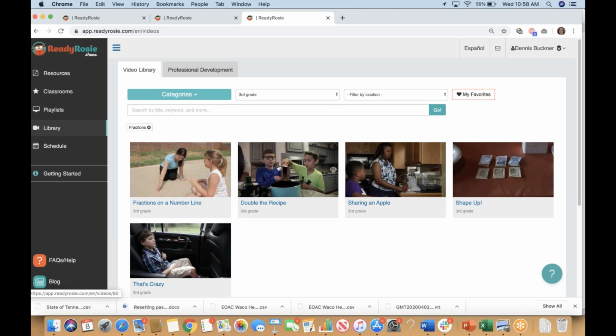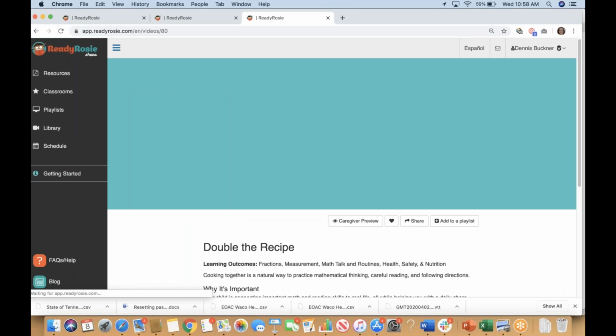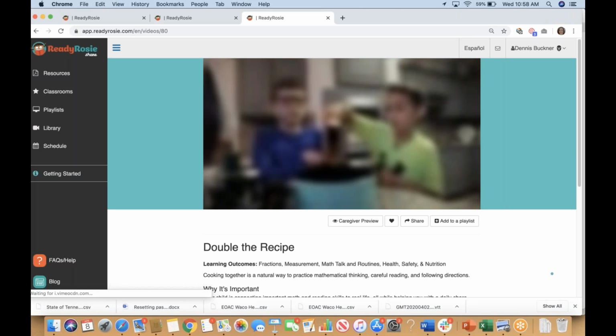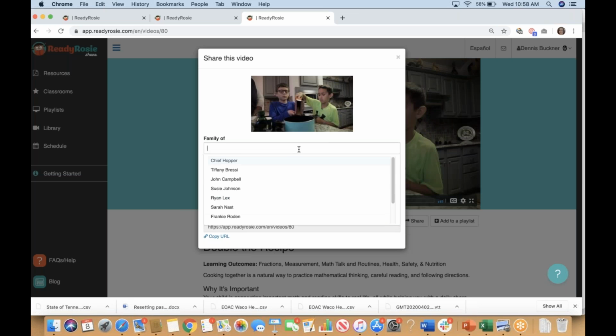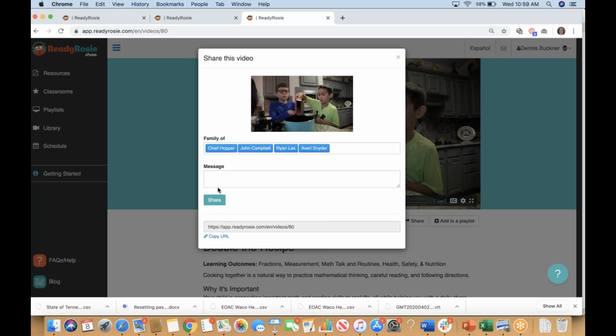Double the recipe looks like a good one for distance learning during quarantine. Click share. Type in the family or families. I just put my cursor in the box and my families that I'm connected to show up. Type a message and click share.